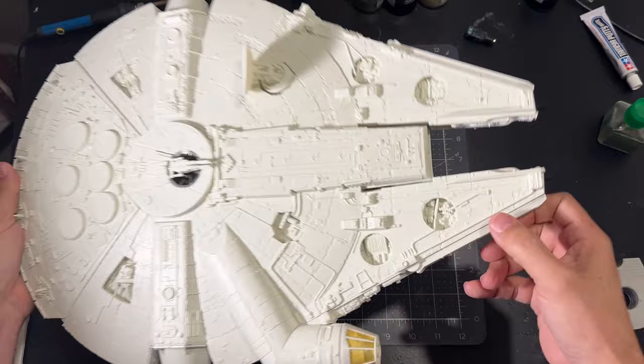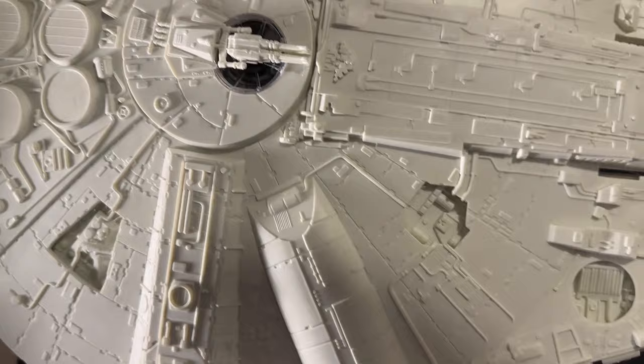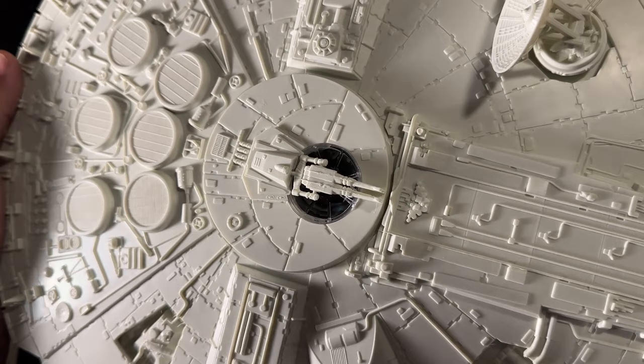For the cockpit, I glued the cone on with Elmer's glue. So at the very end, I'll be able to pull that off and remove that yellow tape that I put around the inside. And along the same way, the clear cockpit glass for the gunner's turret is only being held in by Elmer's glue right now. After I'm done painting the base coat, we'll pop that off, clean it off, and put it back in.